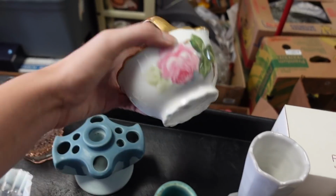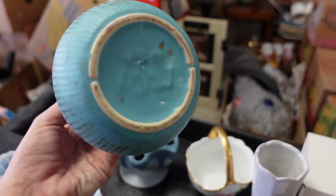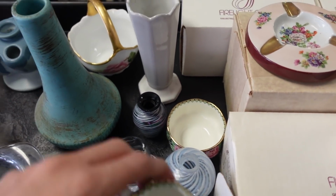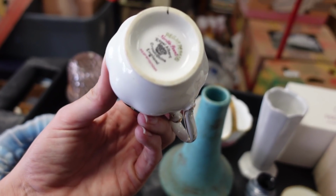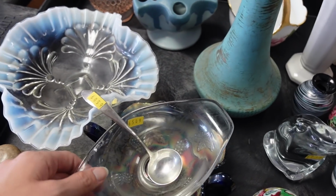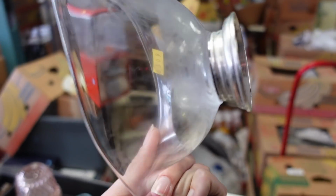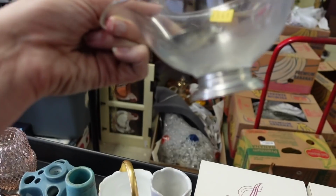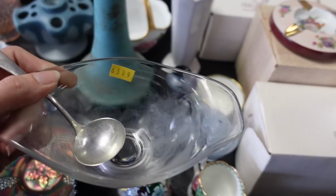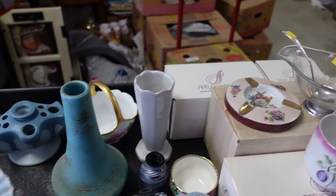Pretty certain. Got Limoges, flowers, a couple of vases. This is kind of a mid-century McCoy piece with brushed gold. We've got a creamer and an open sugar, Royal Albert design on that. This is sterling. These are both sterling pieces, so I'm not sure. I'm sure they're marked somewhere, but I can just tell by, oh yep, sterling right there. So those are sterling. Eric had set those in the box. I think that's probably mayonnaise, judging by the spoon.